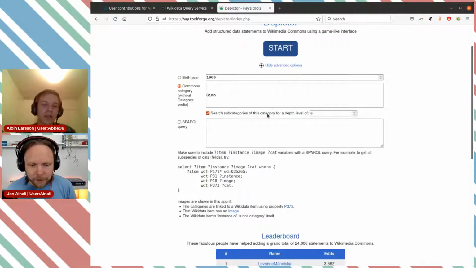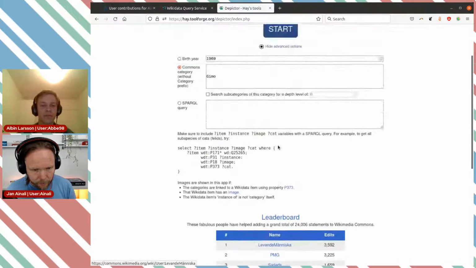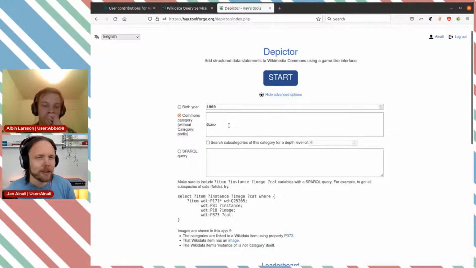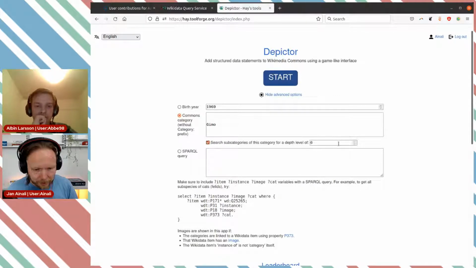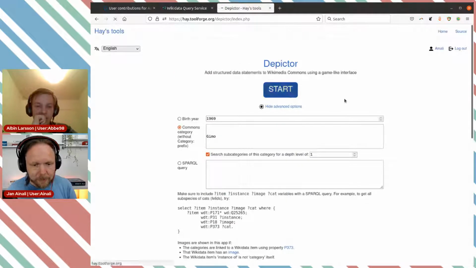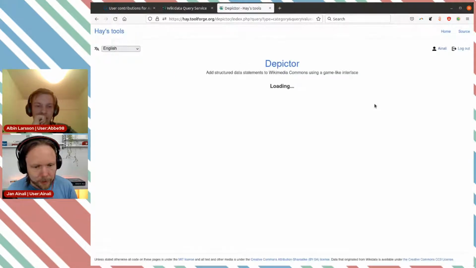It also has this very nice feature where you can go a few levels deep, because sometimes not everything is in the first level. I'm just going to try here with the first and see what we can get. Obviously, this is also a little bit hard, like what is depicting an entire city? Yeah. So maybe I will actually go deeper to get some more specific things in it. Maybe one is enough. Click start again, and we'll see what we get.